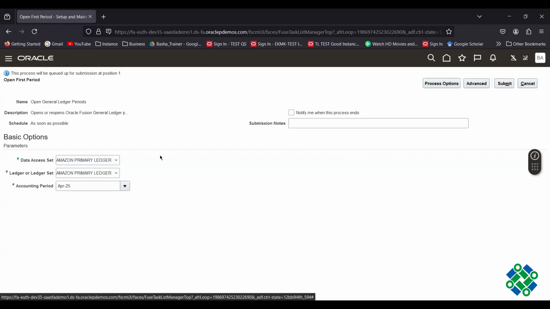What does he need to have? He needs to have either general accountant or general accounting manager. If either of that is there, let's assume that tomorrow you created a primary ledger, I can go ahead and assign all those ledgers to my user. A person or a user can have multiple ledger access. Why? Because maybe he is a CFO or he is at the very top level, a chairman or a group head, something like that. So he can have access to all those ledgers.